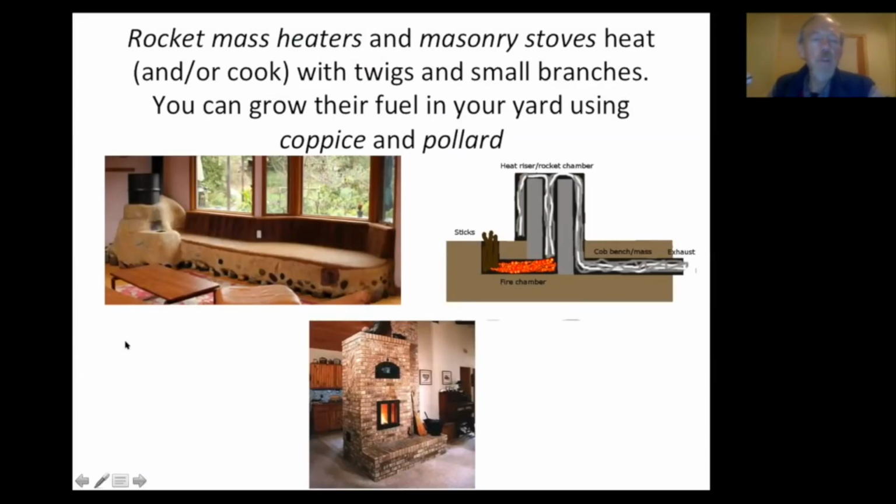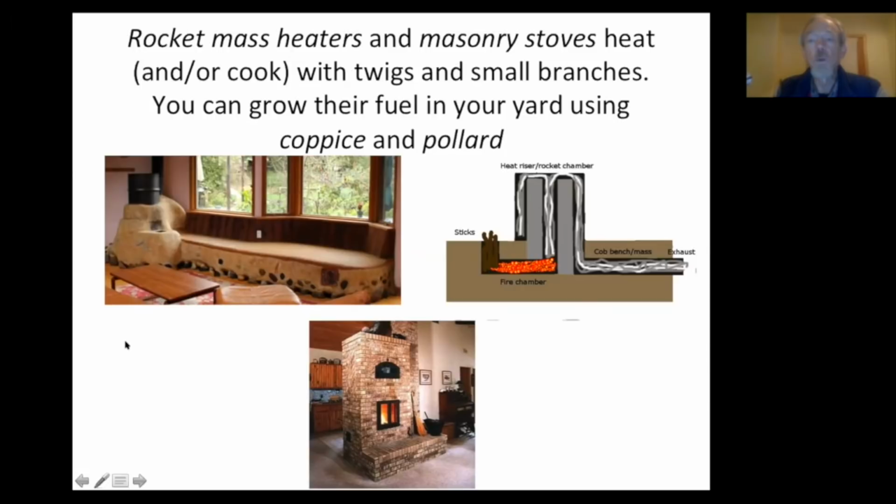There's a little tiny burning chamber where you put a little bit of wood, little twigs, and really small pieces of scrap. And the heat from that is transferred in by the heat exchanger, and then it runs through that great big bench there. There are actually stovepipes in the bench, and the bench is warmed up. And by the time the gases from the stove make it out of the stovepipe, it's just about completely cool. Like, you can put your hand over the stovepipe and you'll get a little bit of warming, and a little bit of condensation will form because they burn unbelievably clean, almost non-measurable amounts of carbon monoxide off of it.